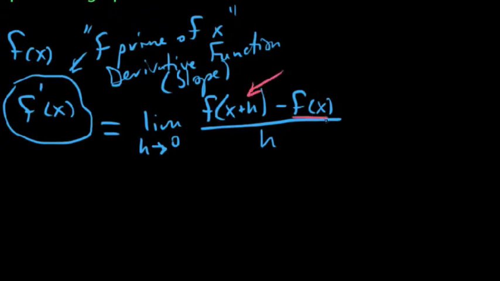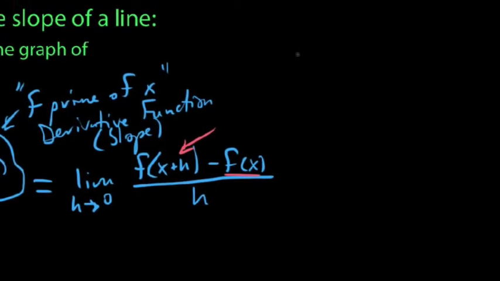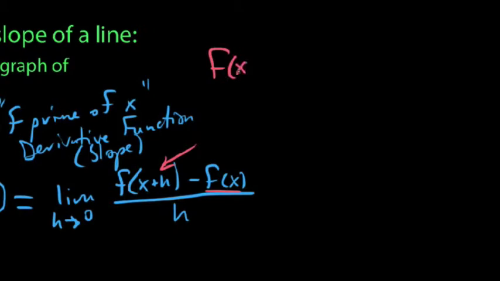Keep this in mind. We already know f of x. f of x is negative 3x plus 5, and h is just h. So let's find f of x plus h. We can do this work up here, but we say that'd be negative 3 times blank plus 5. And what we're putting in the blank this time happens to be this quantity x plus h.